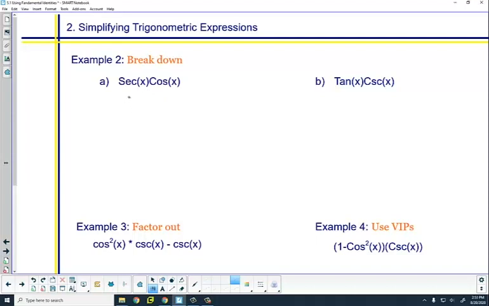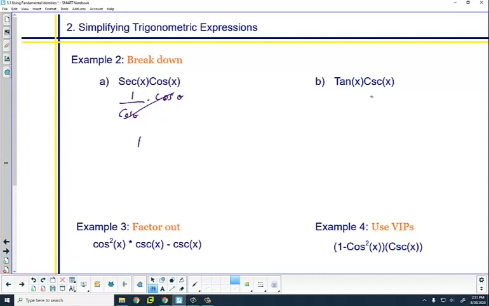Look at the reciprocals. Secant is 1 over cosine. I'm not going to touch this cosine. This cosine is just going to stay as is. I'm going to substitute secant for 1 over cosine. So instead of calling it secant, I'm calling it 1 over cosine. These two things are the same thing. I'm going to leave the cosine by itself because look what happens. Since we're multiplying, this cancels and you end up with 1. So secant times cosine is really just 1. How much more simple can that be? This is why we do this. We get things that are really complicated. We boil them down to something very simple.